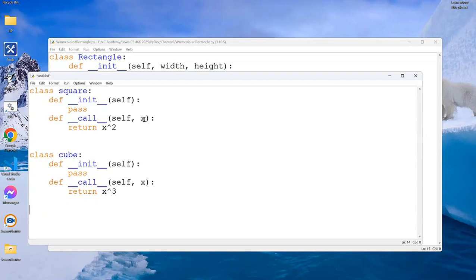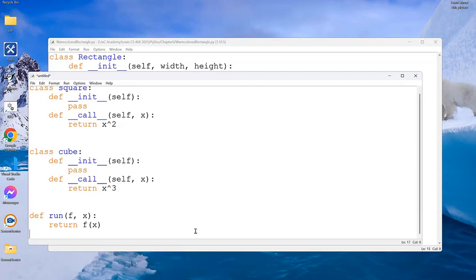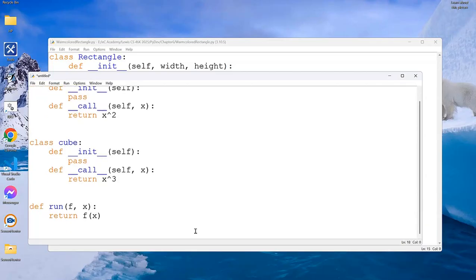So we talk about the call function. What will the call function do? Then we may define a function, long, with function and x, and we return function called with x.